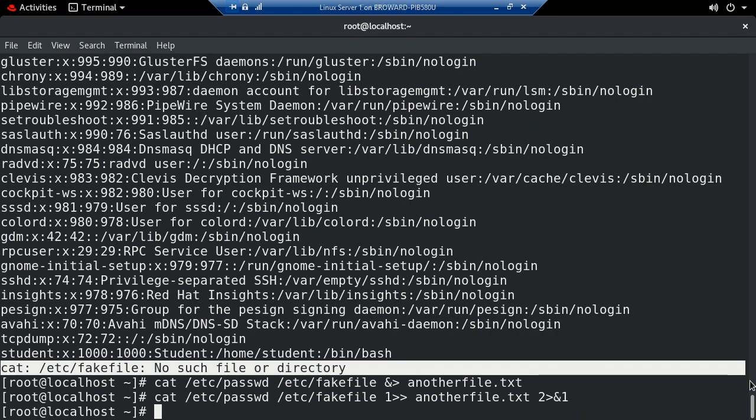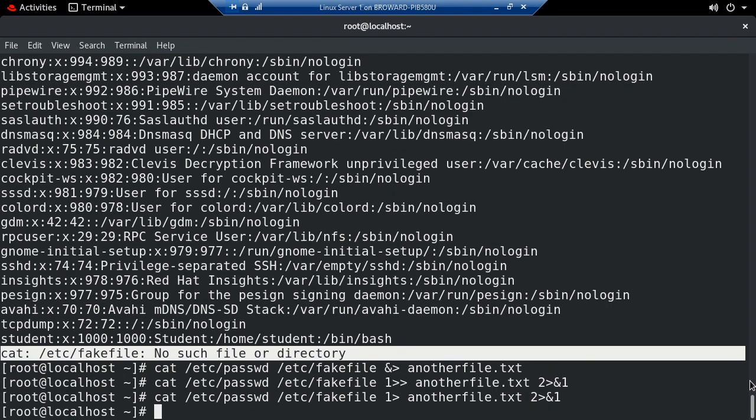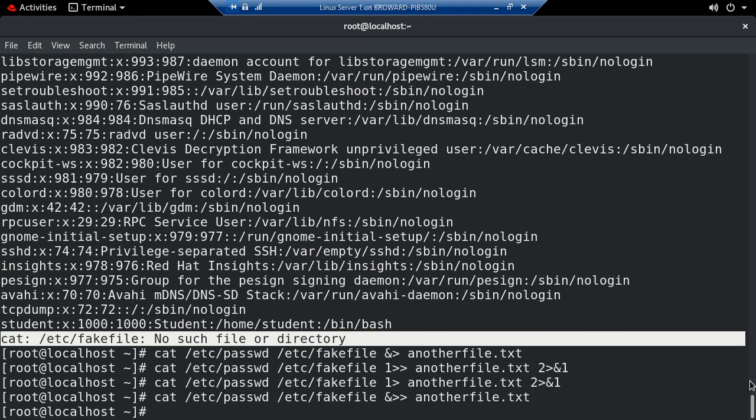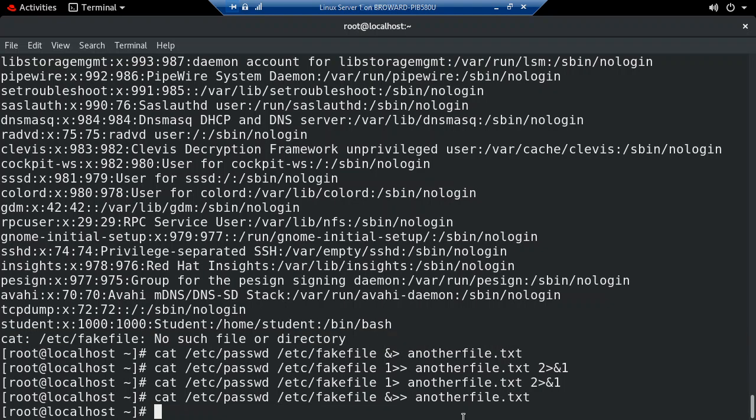Same results. Or, better, like that command actually, where I'm just appending. And this will work as well.